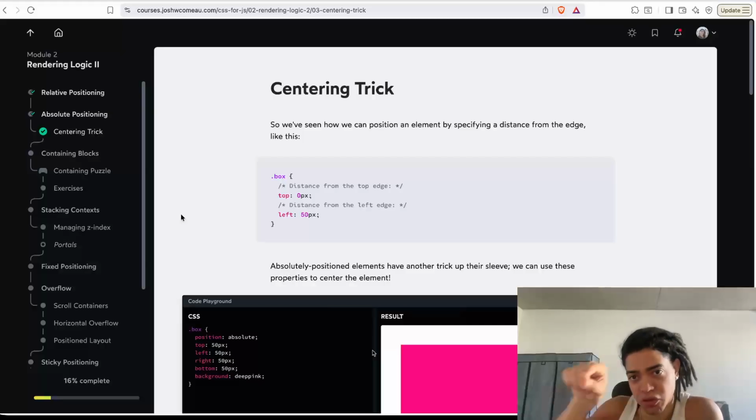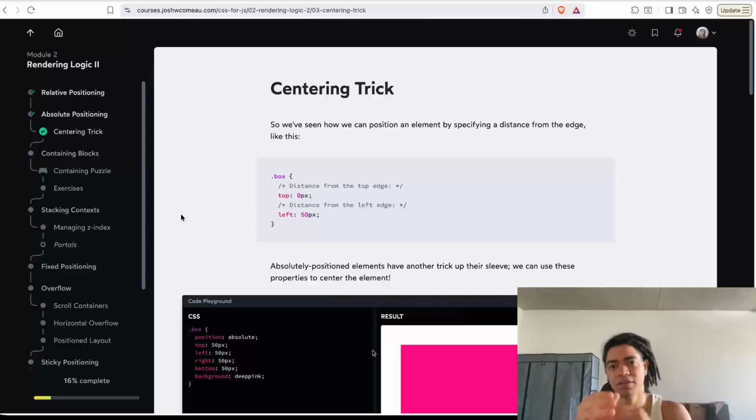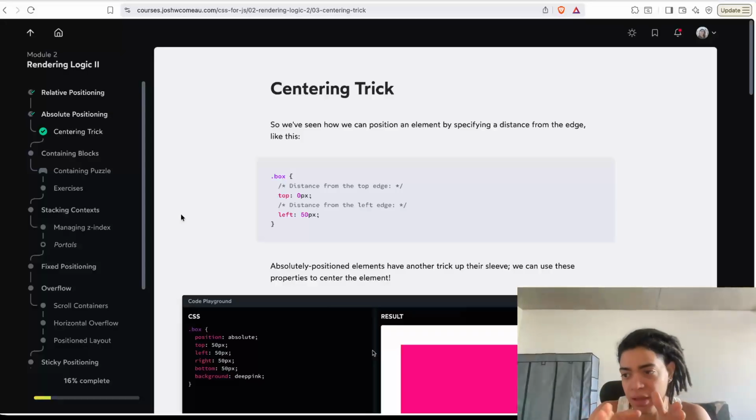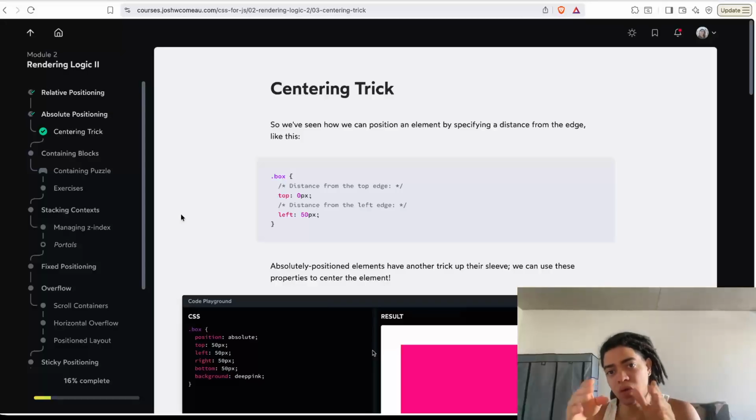So min content is going to look down the children elements and take the widest element, and that'll be the width. The max content is, well, it's going to take all the available space horizontally, all right? And the fit content is only the width of that children element, or the content elements.